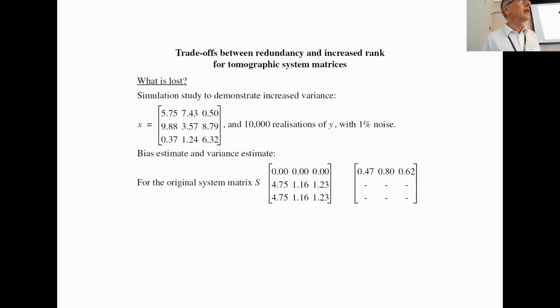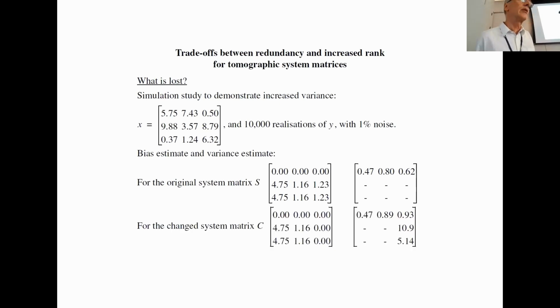Now we do the same thing again with the other matrix. What we expect is to see X6 and X9 also reconstructed well. And sure enough, it's true. There's the top row, and the bias in the right-hand column of the matrix is 0 as well. That's what we expected. And those are the variances again for the region of interest pixels. The important thing to see here is there's a slight increase in variance in the ones that were there before. That's exactly what was predicted. So that's how we are paying for the new region of interest pixels.